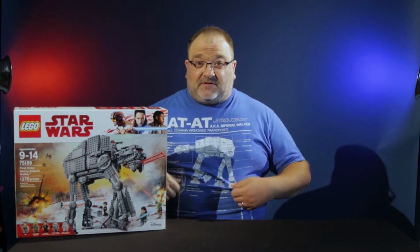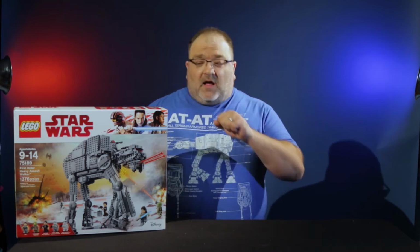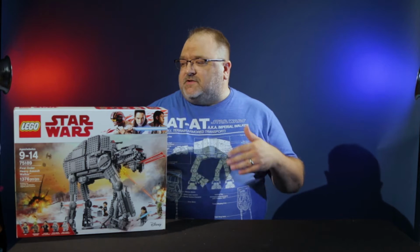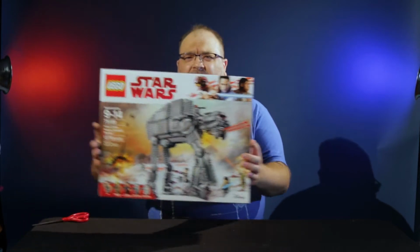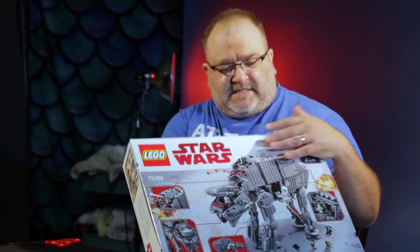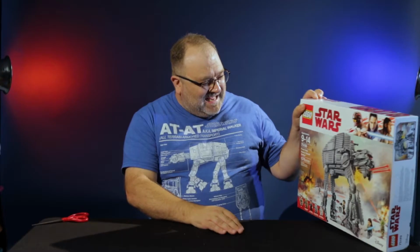I'd always wanted the original AT-ST Walkers, and you can still pick them up new in the box, but they're just really pricey right now, so I figured I'd get this. This was $150 at Toys R Us. It is set number 75189. It comes with 1,376 pieces. I'm really looking forward to building this.